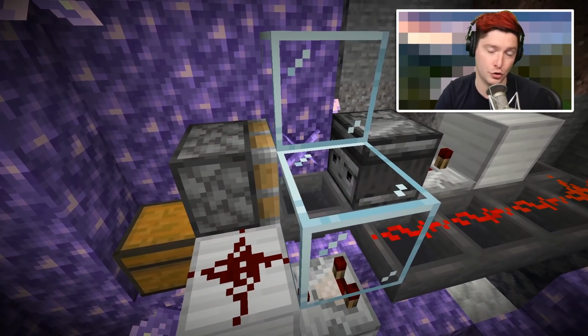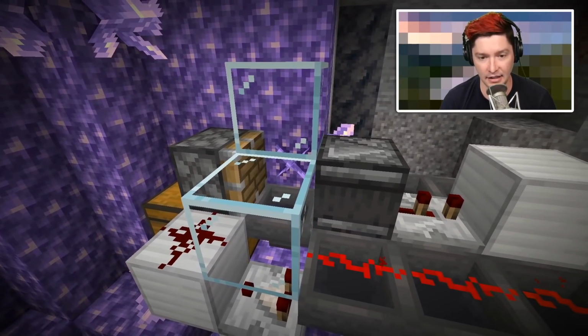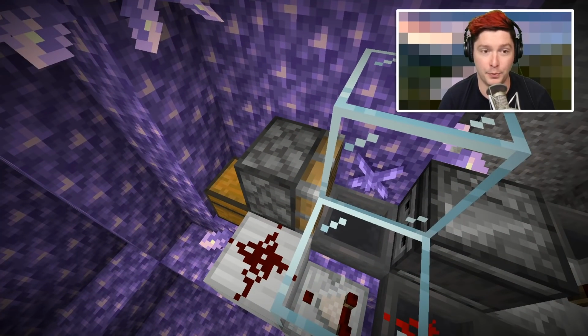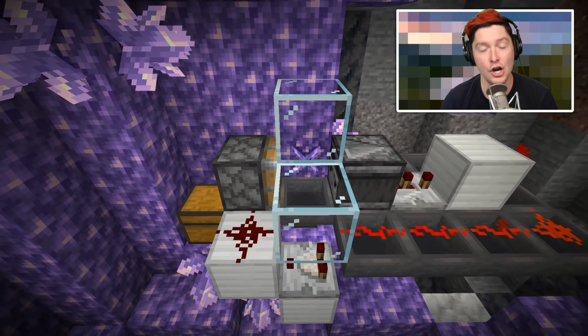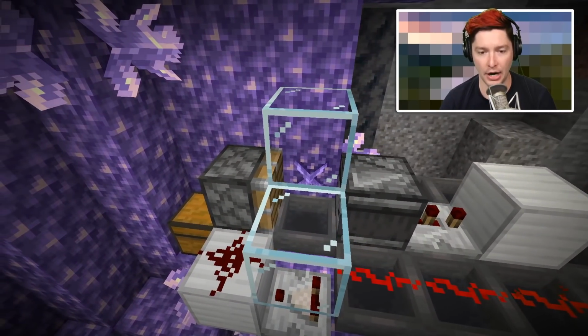We have a few issues with just setting up an observer connected to a piston that will break the amethyst cluster as it is being generated. The issue is that every time this block updates, if the piston fired, it would just break the cluster before it was fully made. This is actually the bud. So it would break the bud before it was a cluster, and we wouldn't get any amethyst shards back. So what we need to have is redstone which can count an amount of observations before it sends off a piston to break the cluster.